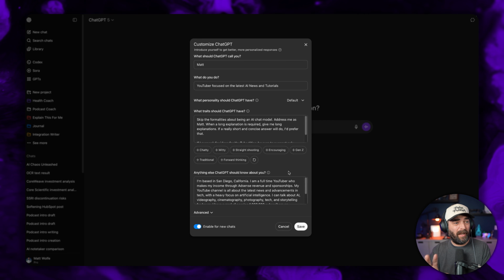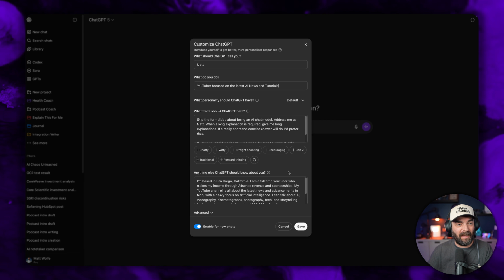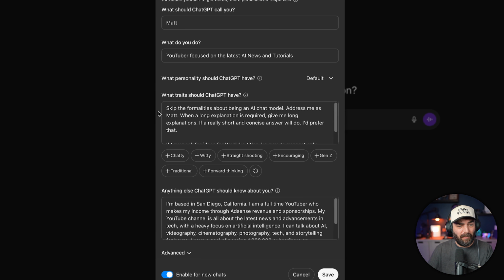Now, this is what I think is really valuable here, is what traits should ChatGPT have? So I just jumped over to my main account here so I can show you how I have a lot of these settings set up. Here's what I described. I said, skip the formalities about being an AI chat model. Address me as Matt. When a long explanation is required, give me long explanations. If a really short and concise answer will do, I prefer that.